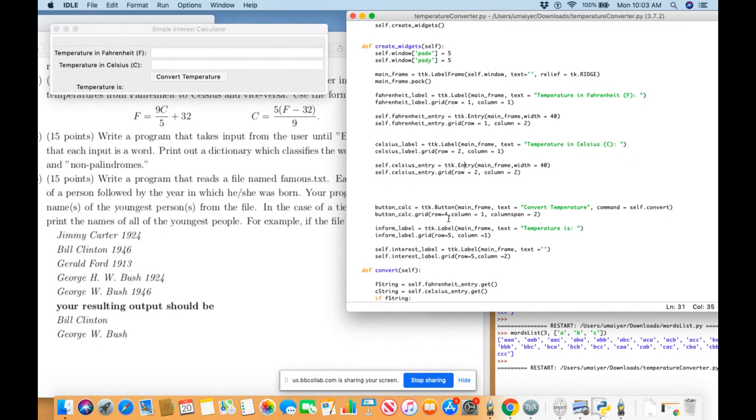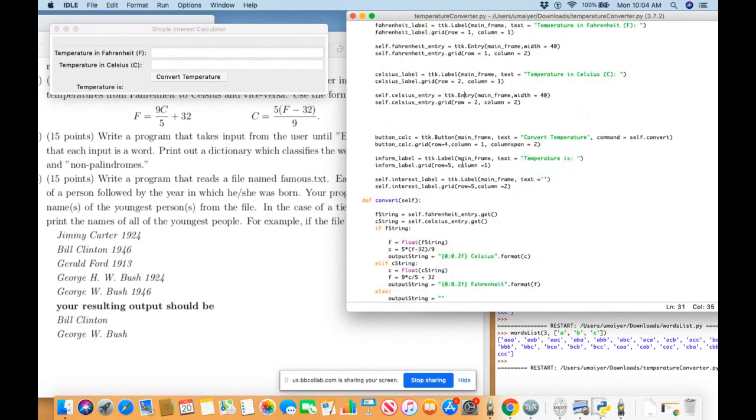Row 4, column 1, in a column span of 2. So this gets split into 2, and I'm taking the first half. That's all I'm saying.